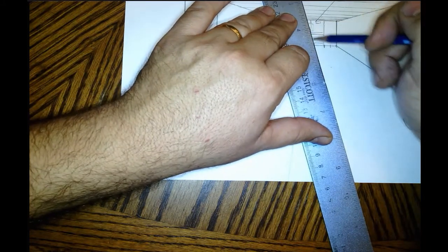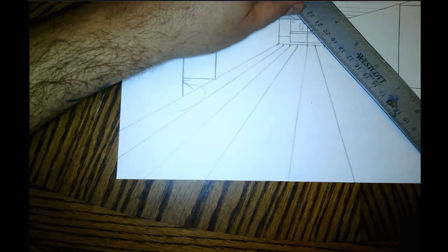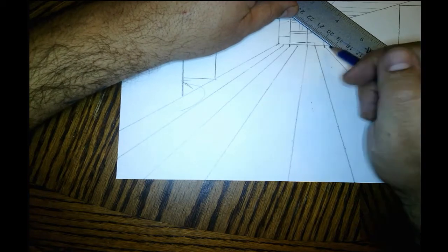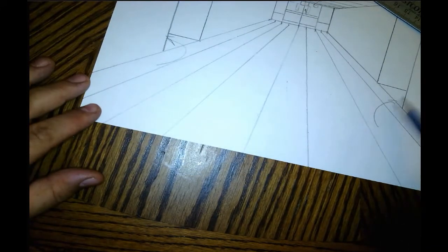Whoa, look at me. Almost drawing through my door. Don't do that. That just makes more work for yourself. Because then you got to go in and erase marks that you don't want to be there. And then, look at that, yep.